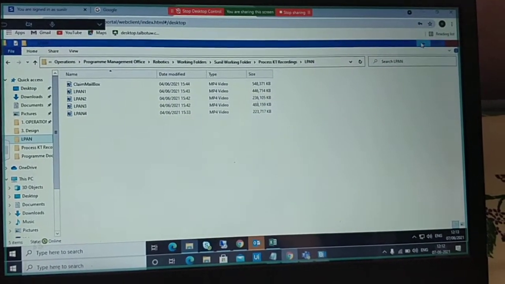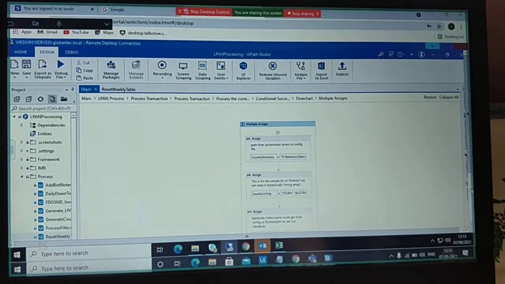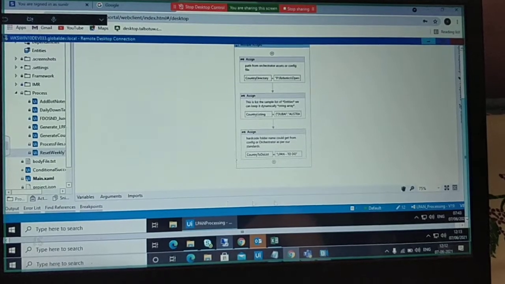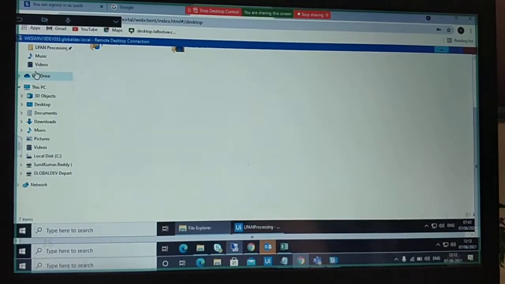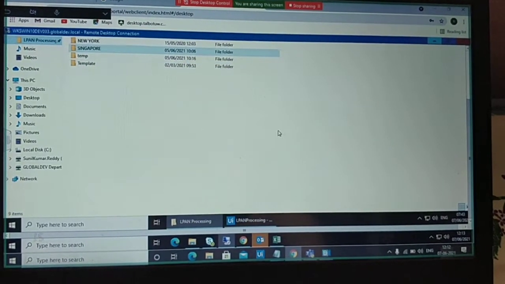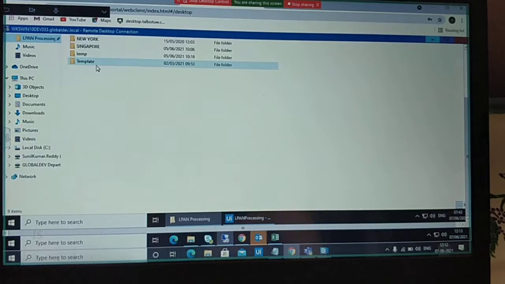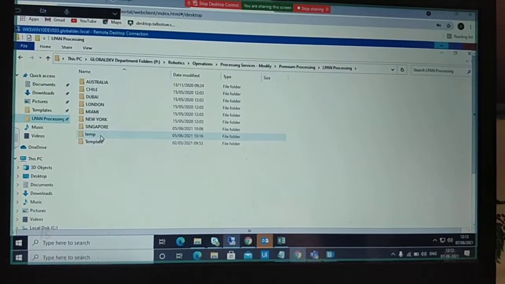And all the offices are fixed as of now. Office is fixed. Yeah. One more thing, in that folder we have 2 folders. I will show that. Template. Yeah. No, ignore that.